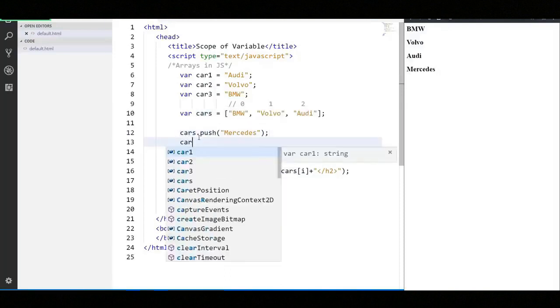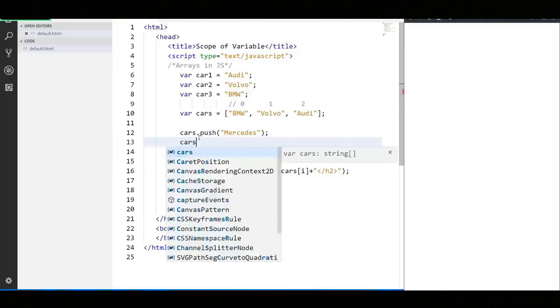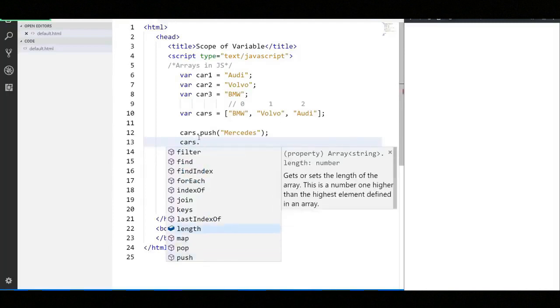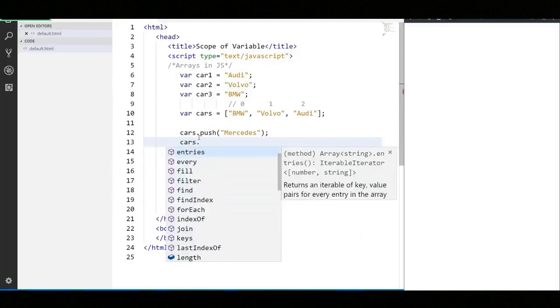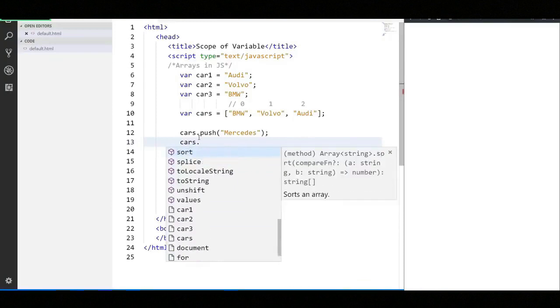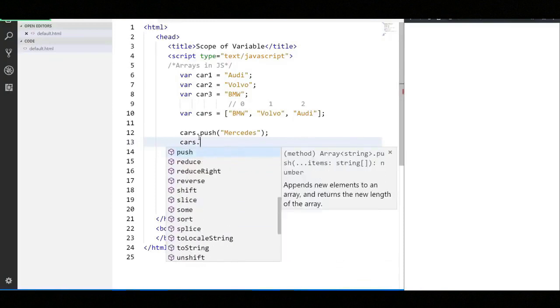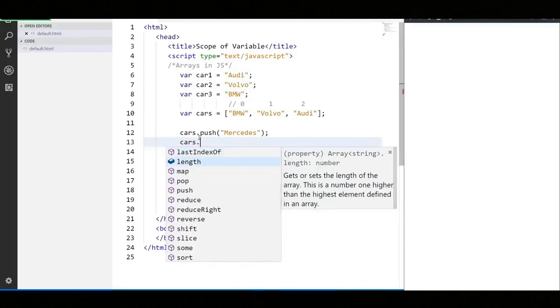Similarly, if you just type in cars and say dot, you can see all the number of methods that are associated with the arrays. So all the square or the cubes are basically the methods, and then there are some properties also. You can see this blue length thing. So this is a property. So we have properties and methods associated with arrays or any objects typically. So this length gives us the current length of the cars.